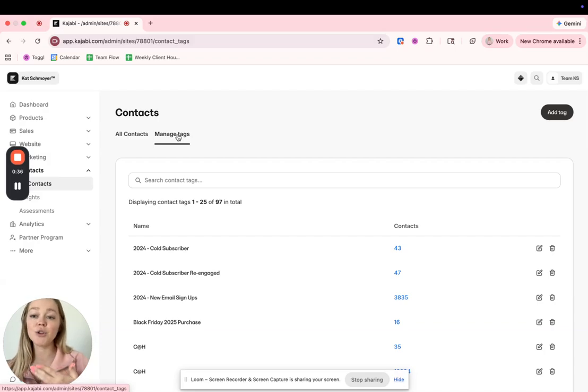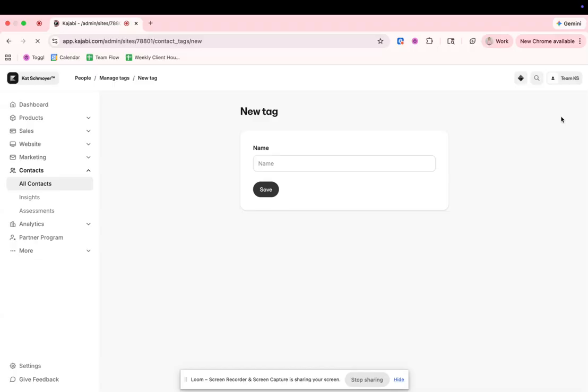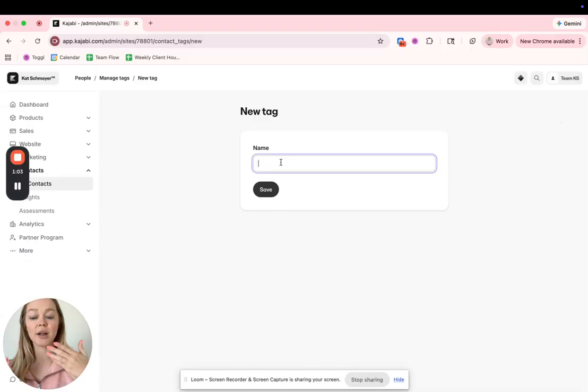For example, if you are a wedding photographer and you are educating people on how to become a wedding photographer, you might want to segment your list based on if they're interested in posing, if they're interested in pricing, if they're interested in a certain type of photography. That way, when you're pitching them certain products that you offer, you already know they're interested in those things. For this video, I'm just going to use basic categories, but obviously you'll want to edit it based on the categories that make most sense in your business.